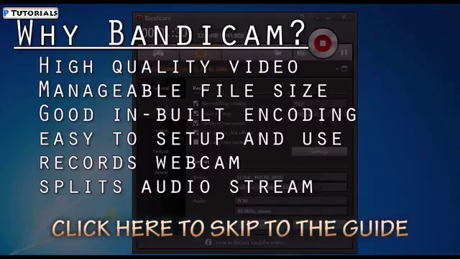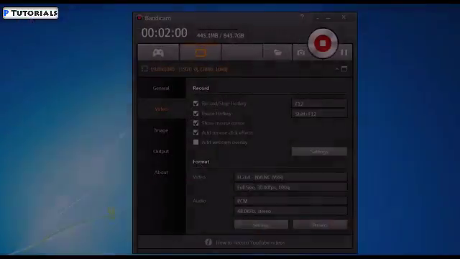Now, the main thing is that Bandicam is not a free program. You can use a trial version, but it does have a watermark and only limits your footage to 10 minutes. But basically, for $39, which is what it costs, it's definitely worth it. I'm sure some of the more resourceful of you out there will get it for free, but I highly recommend supporting Bandicam and purchasing the software from the website. I'll provide a link in the description. It's a really good software.